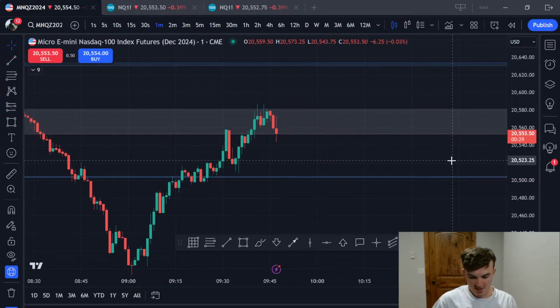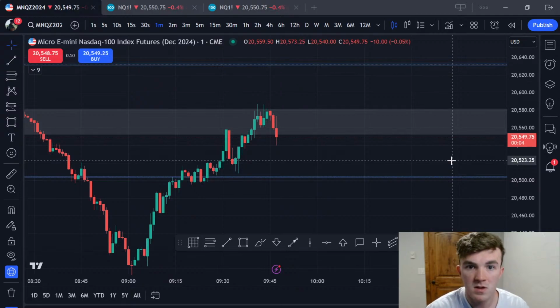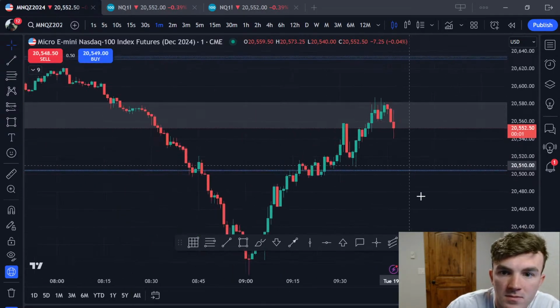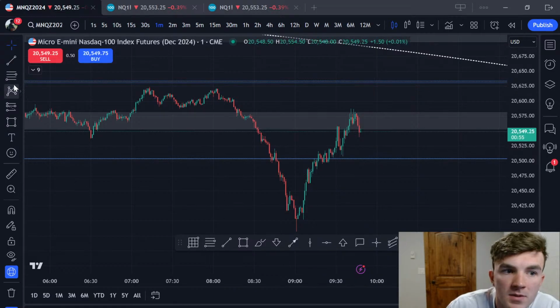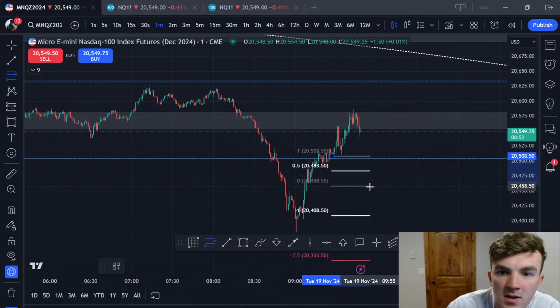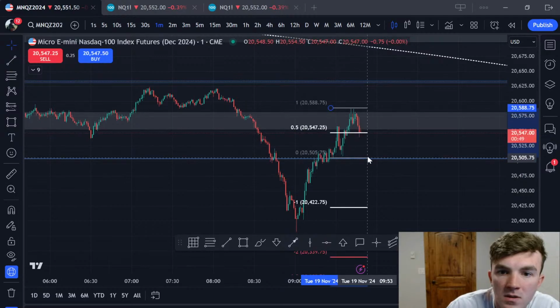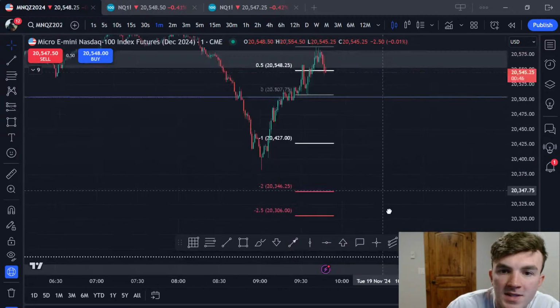So we're going into the macro now. Here we got another manipulation leg into that breaker, giving us the same thing.